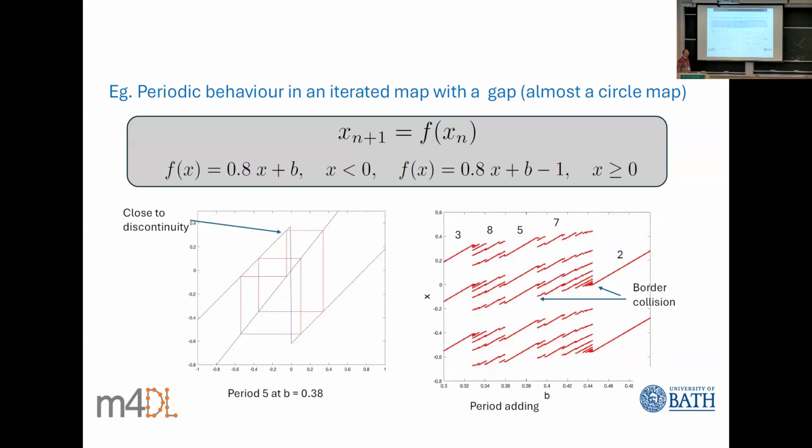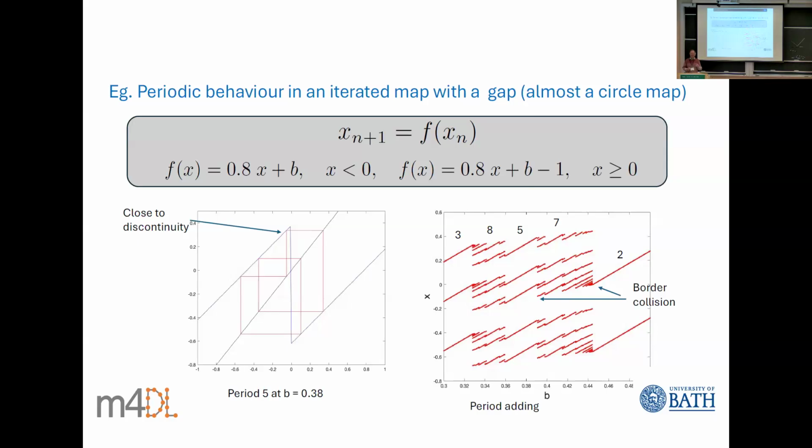And this is what we call period adding, because here's a period 3, there's a period 5, and between them is a period 8. So 3 plus 5 equals 8. Here's a period 2, 2 plus 5 is 7, there's a period 7. The period 2 actually creates a period infinity periodic orbit, which is a bit weird, but anyway it does. And you get all this lovely structure in between the two, and there are some nice number-theoretic Farey sequence type results here.